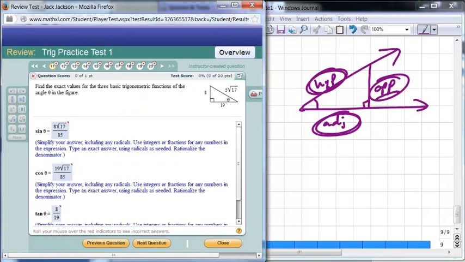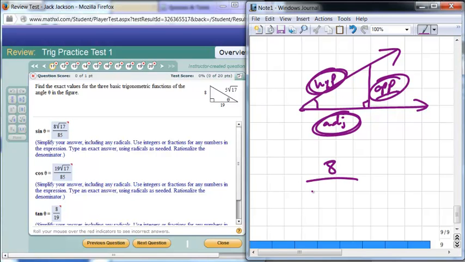Find exact values for this. The sine of this angle is opposite over hypotenuse, so that'll be 8 over 5 square root of 17, and they want you to rationalize the denominator, so let's go with the arithmetic there. So it's 8 over 5 square root of 17. What we do is we multiply top and bottom by that square root of 17. So we get 8 square root of 17 at the top. Square root of 17 times square root of 17 is 17. 17 times 5 is 85.